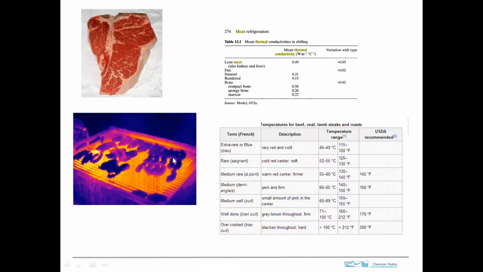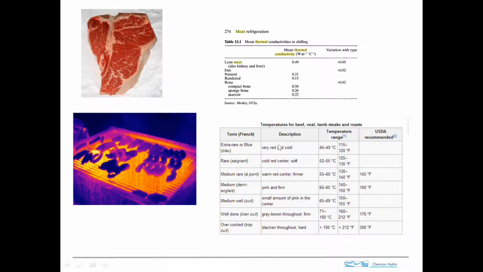And the temperature that the piece of meat is achieving is really going to determine how well it's cooked. And so here are the different grades, extra rare or rare, all the way up to well done.